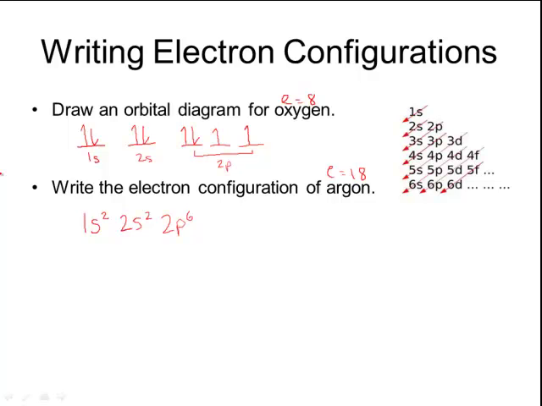And now I have a total of 10 electrons, so I still got to keep going because I've got to get to 18. So check my diagonal rule. After 2p comes 3s, all s's can only hold 2 electrons, so now I'm up to 12 electrons. After 3s will be 3p, and p's can hold up to 6, so if I count, I've got 2, 4, 6, plus 6 is 12, plus 6 is 18, and that is the electron configuration for argon.